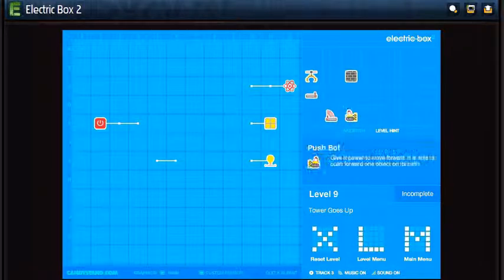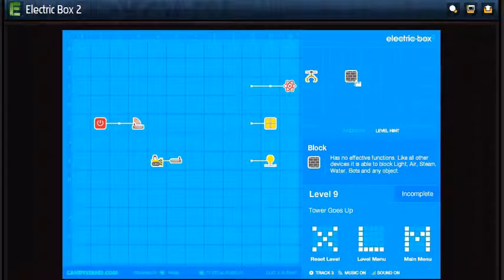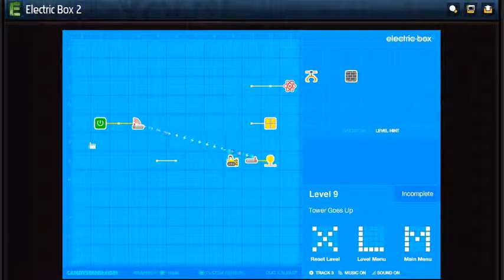Interesting. Okay, so we have no power sender except this. So we need to use this to send a power here. What would that help accomplish? Pushing this away. Does that power the light? Holy crap, that was unexpected. Wow. I wasn't expecting that.